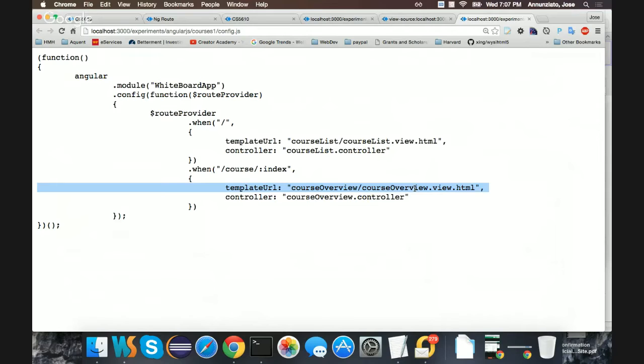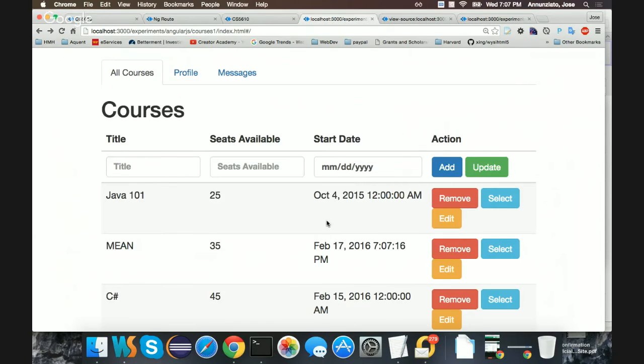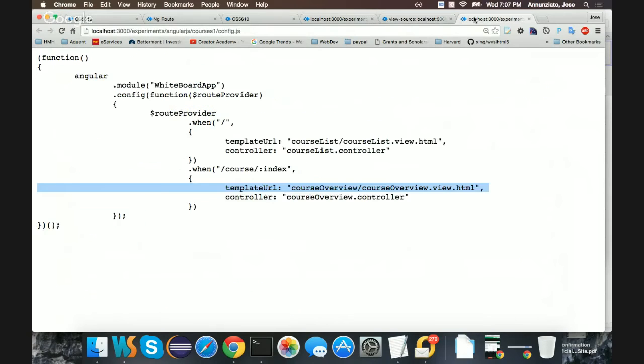So the intent is that presumably I have a list of courses which I render in a tabular format, in this case in a table, and then when you click on a course, I can edit some more. That's the intent, but it's not doing that.